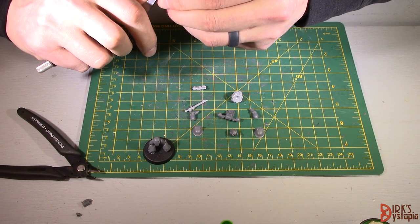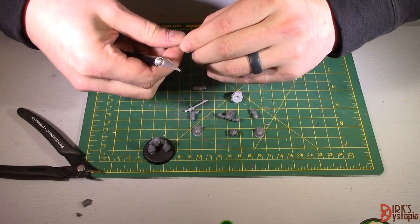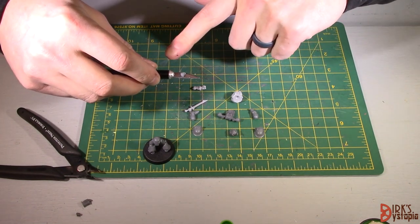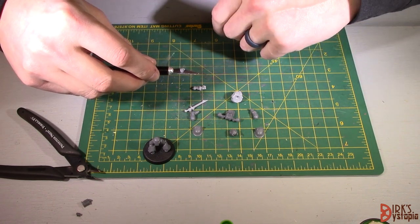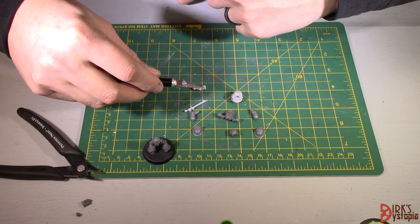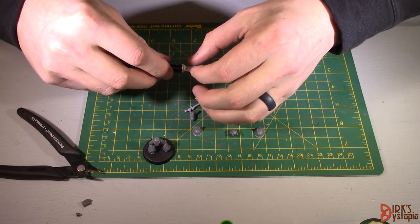So really work on that patience and try to take your time on that cut. See if I can get a decent view without my fat fingers being in the way. So that's what we're looking at there. We've got just the hand coming across the top, trigger guard down the front here. The rest of it's obviously just part of the model. If I flip it over, it'll be upside down for you guys, but you can see exactly what we have right there. There's the finger coming through the trigger guard and folding back towards the thumb. So that's our hand. Pretty excited about that. That worked out well.